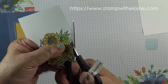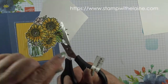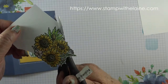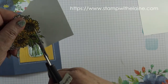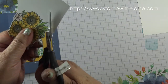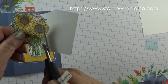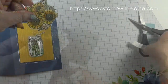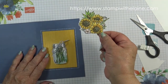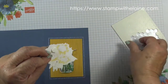So you angle your scissors at a 45-degree angle and cut from the axis of the scissors, and you move the paper as you are pressing down on the scissors, and you don't want to move the scissors, as it were, you just move the paper. And then you leave a little white border all round it. So that's fussy cutting.